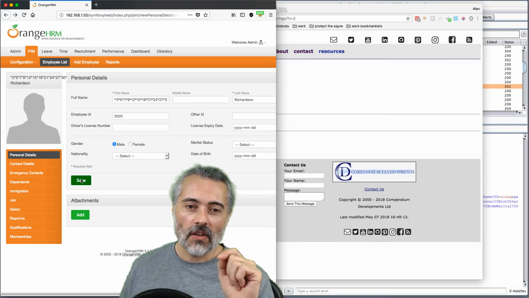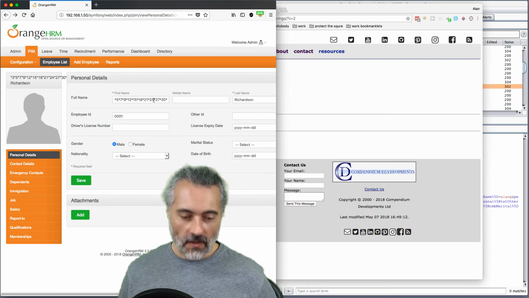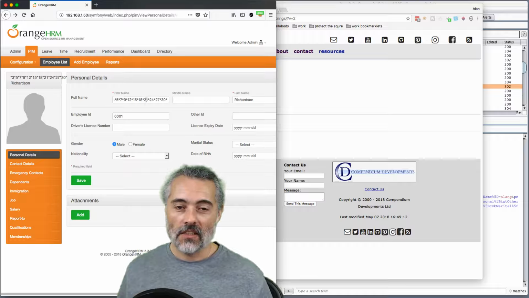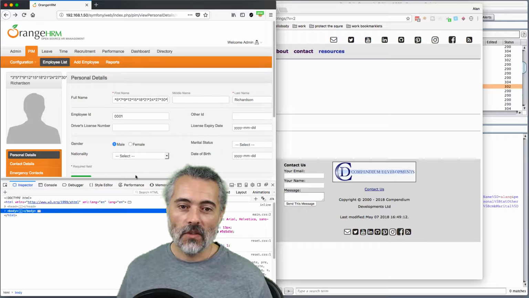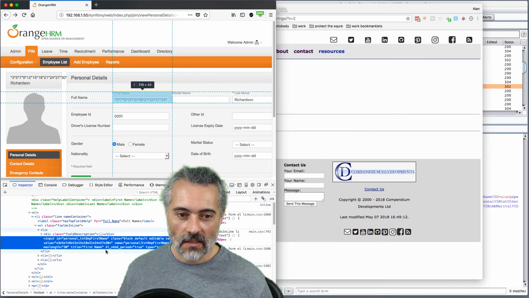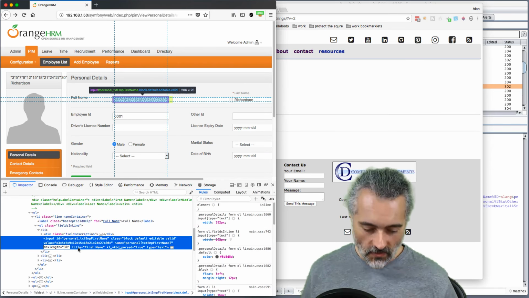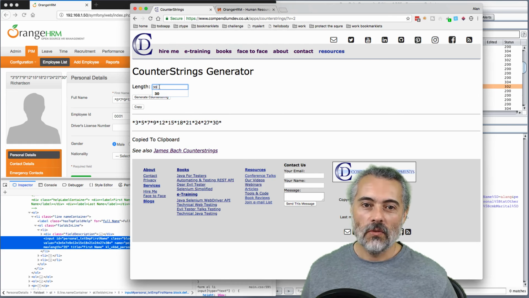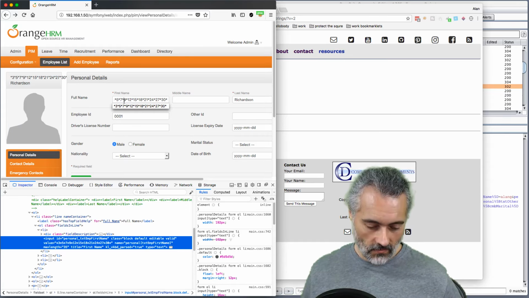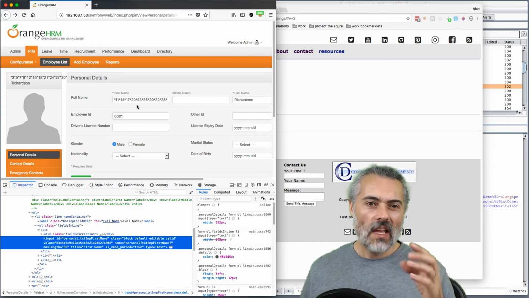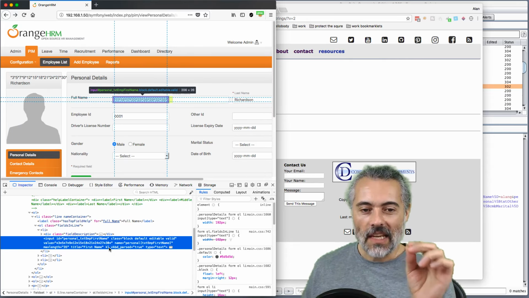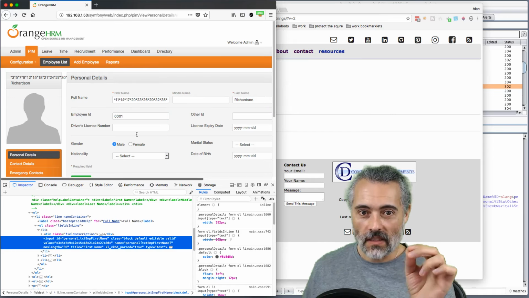So I know that 30 is acceptable in here. I know that if I try and put in more, I can't, but that's at an HTML level. What I'm going to do at a technical level is just change that. So let me say max value 35. So now I should be able to put in 35 in there. Yep, so I've hacked about with the front end now to bypass the HTML level validation.